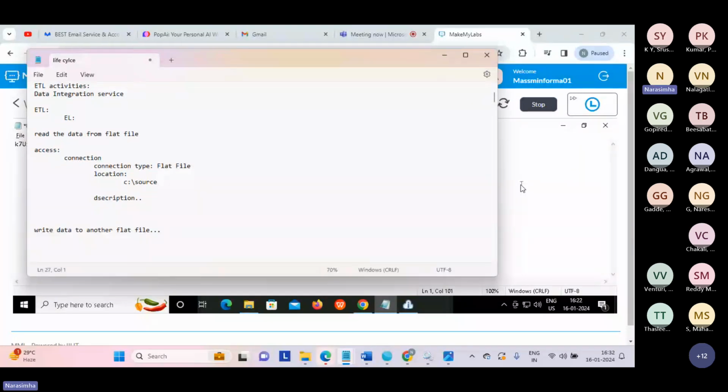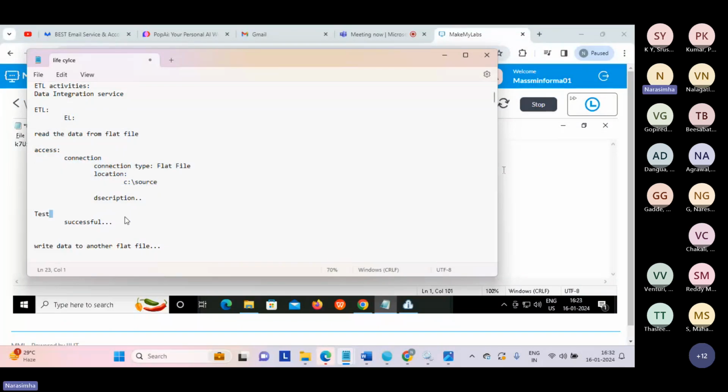Once you supply it, we can just test this connection. If the test is successful, then our configuration is okay.